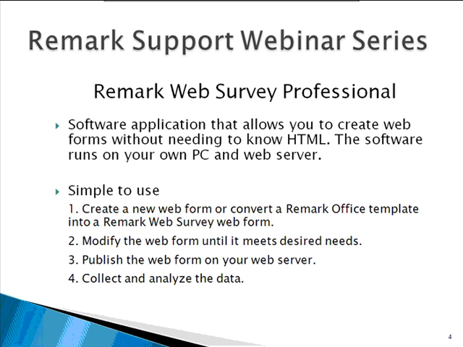You would then publish your form on your web server, and then you would collect the data that your respondents submitted to the server. As with Remark Office OMR, you can analyze the data in Remark QuickStats, or you have the option to export the data to the analysis package of your choice.